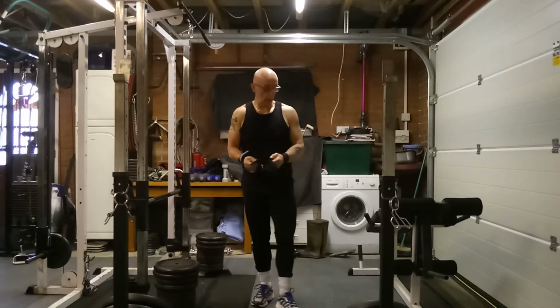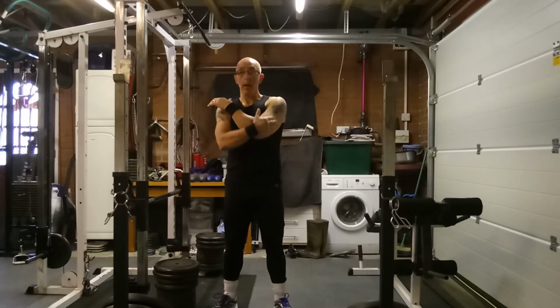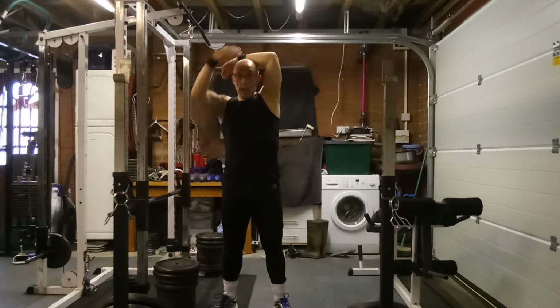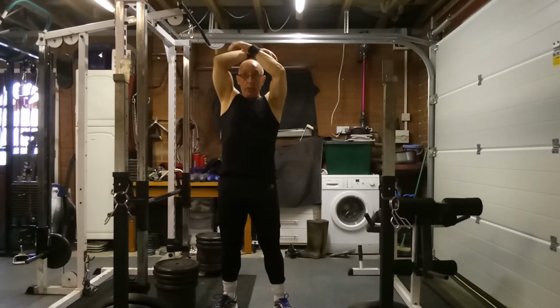Now if I just take the straps off a second, the other stretches I would do for upper body, if you want to stretch the tricep area, which is there, take your arm overhead like so, hold your elbow, get your upper arm perpendicular and just gently pull across. So your hand is going down your back to the other side of your shoulders. So you just pull and hold that. Again, you'll feel the stretch. Hold it. Again, 30 to 60 seconds. Gently ease out. Go to the other side.